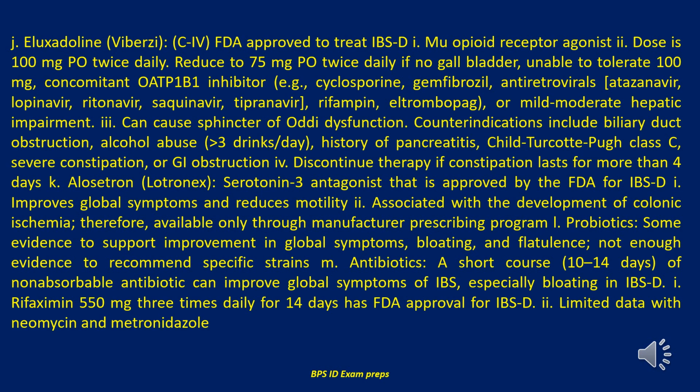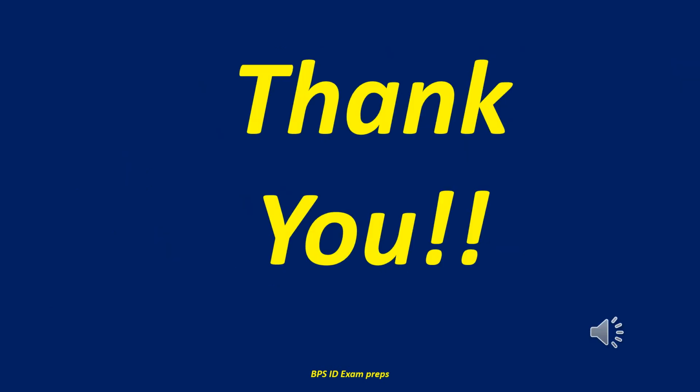L. Regarding probiotics, there is some evidence to support improvement in global symptoms, bloating, and flatulence. There is not enough evidence to recommend specific strains. M. Antibiotics. A short course, that is 10 to 14 days, of non-absorbable antibiotic can improve global symptoms of IBS, especially bloating in IBS-D. 1. Rifaximin dosed at 550 mg 3 times daily for 14 days has FDA approval for IBS-D. 2. There is limited data with neomycin and metronidazole. Thank you.